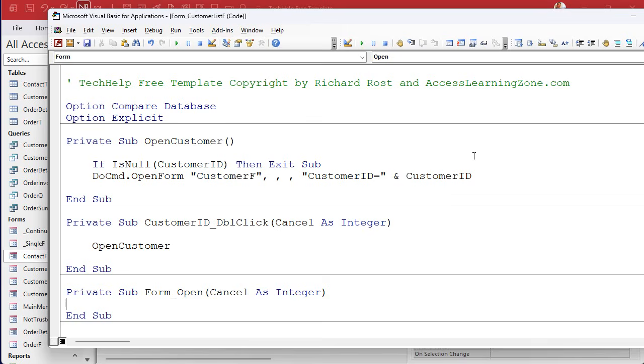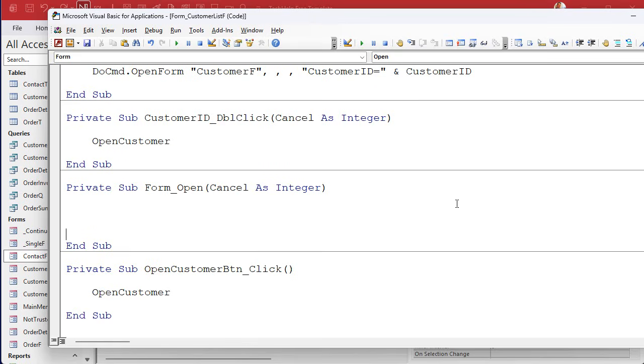Okay. And right here in the form open event, I want to track the time that this form was opened. And I'm going to stick that in a TempVar. Now, why TempVars? Well, if you watch the TempVars video, you know that TempVars will survive any kind of errors or any kind of anything else that might crash in your database. I know personally when I'm developing, I'm always throwing errors on stuff. So TempVars survive that. If I used a regular form variable, then I would lose it. So that's why I like to use TempVars for stuff like this.